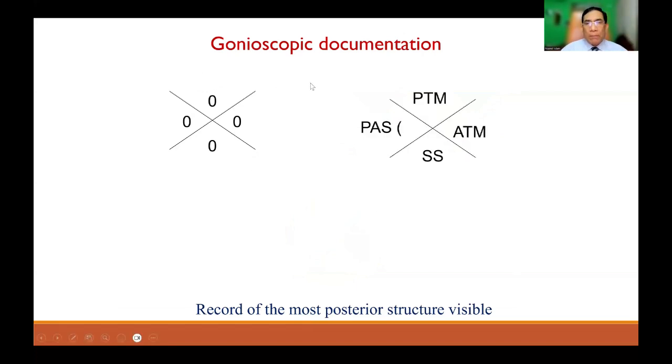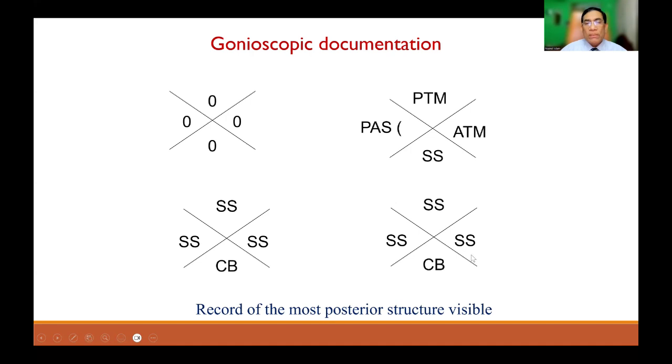And with this cross, if you find angle 0 in all quadrants, you would write like this. If you find posterior TM superiorly and inferiorly, more open sclera part, and say it is the temporal of the right eye, it is the anterior TM, which is an occludable angle, and there is a pass here. So you can write like this. And here again, you can see open angle in 3 quadrants, but ciliary body more open in the other. You can also show it like the other eye. So this way you can write, and this is the best, easiest way to write the angle.